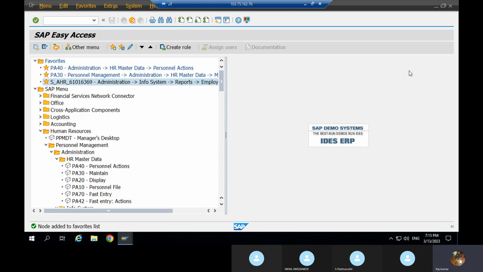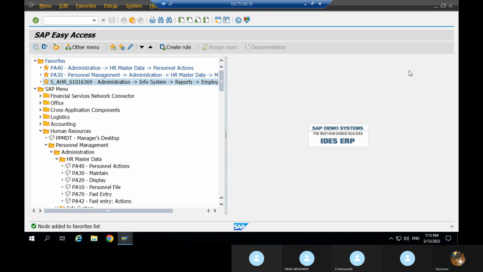Those 3 servers are known as development server, quality server, and production server. Please write it down.